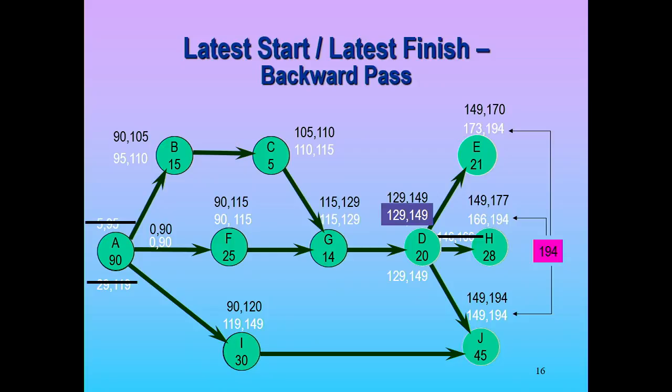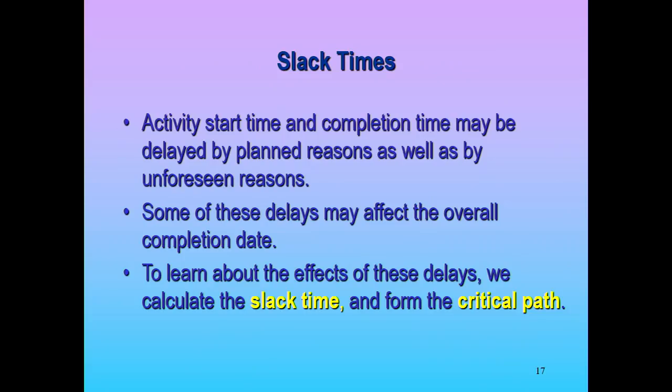But that was a critical path activity, so it doesn't necessarily mean it's the most important. A couple things, and I kind of said this already. Activity start time and completion time may be delayed by planned reasons as well as unforeseen reasons, right? Sometimes it just happens, and we want to absorb this.